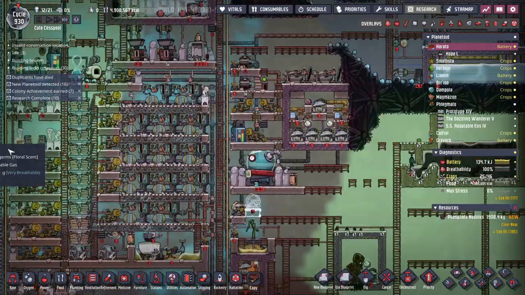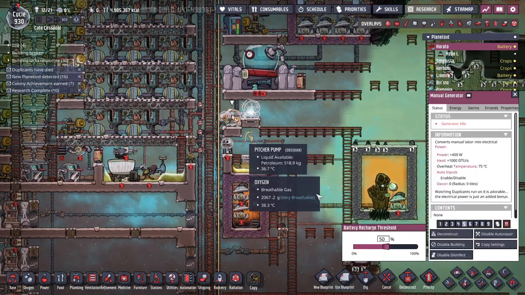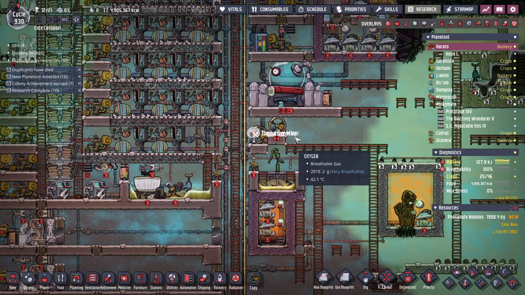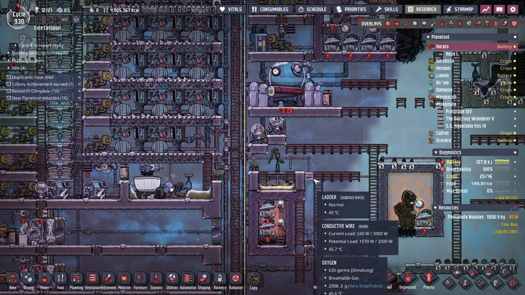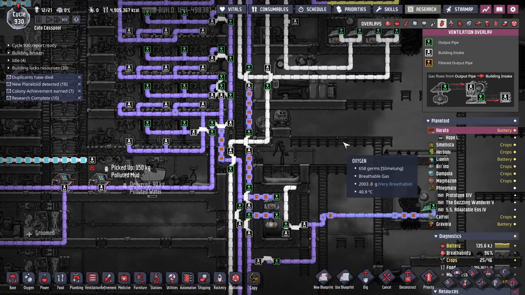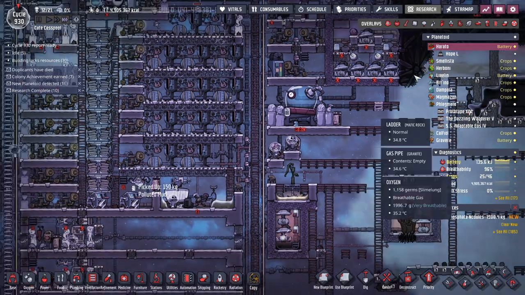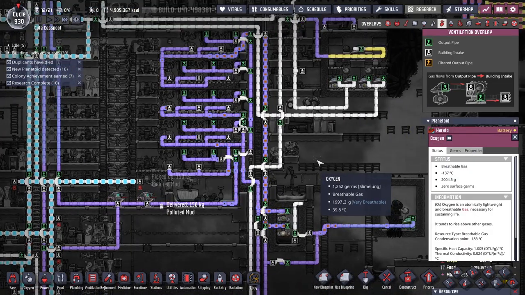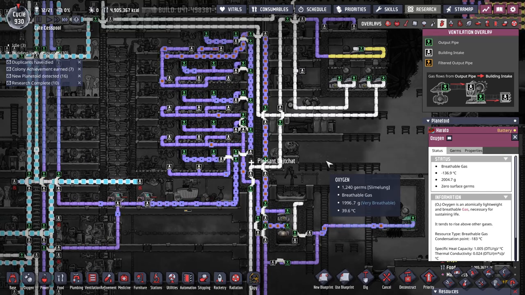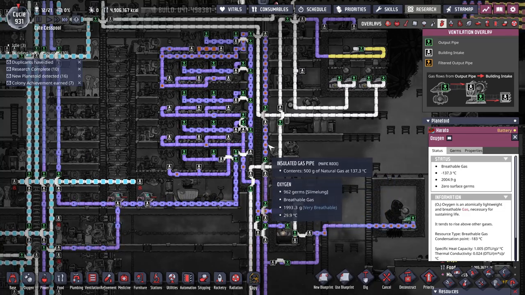They can now get out of the base. And I'll get two dudes running. In a base with infinite power, it does not matter if you screw up and don't hook it up to the thing providing the gas. Yeah, there we go. Now that we got a nice steady stream.